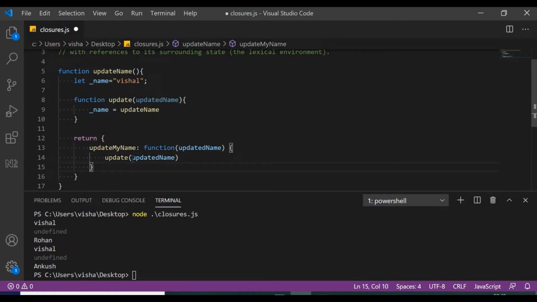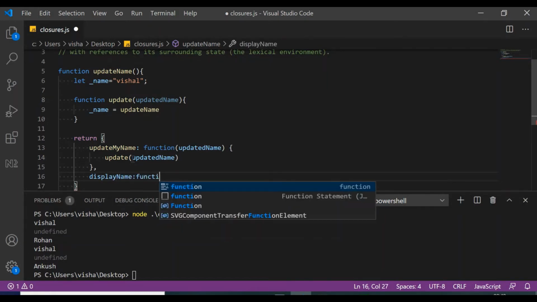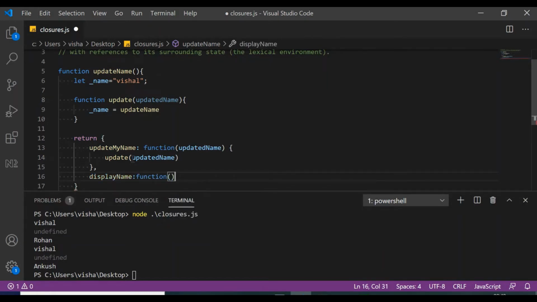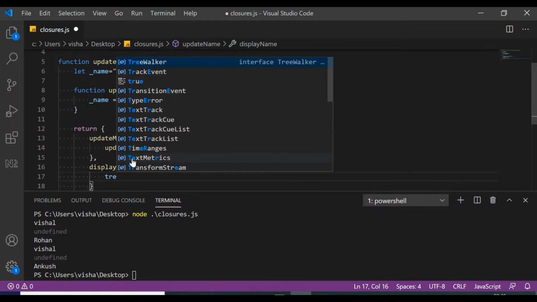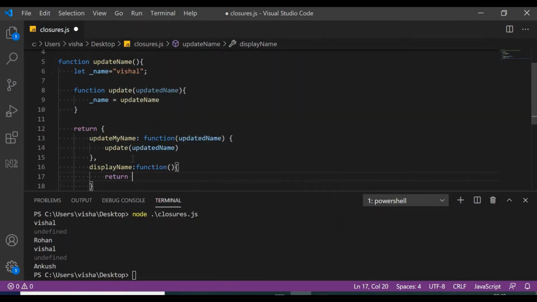This function will update the name variable, and another will be, for example, displayName, which will be a function which will just return the name property. Great.